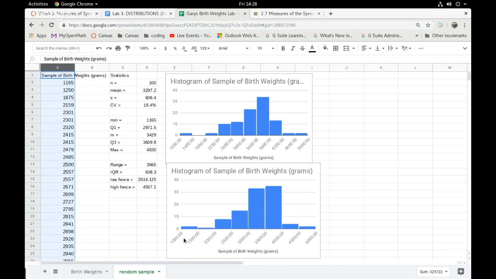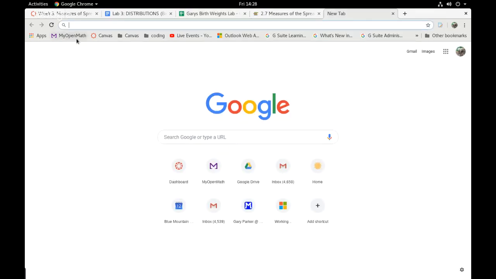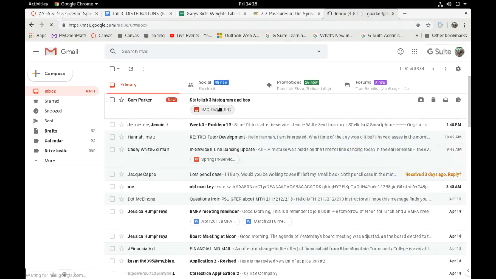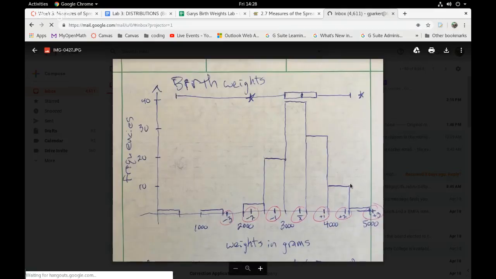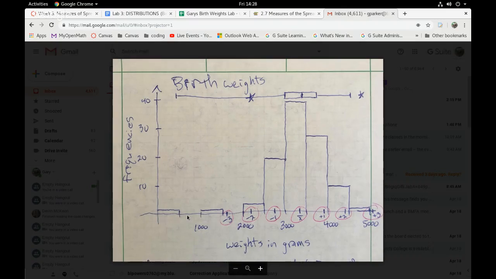And so the next thing I want to do is draw this out on paper. So I did this earlier. I just want to show you what my sketch looks like. I had a slightly different random sample, so it's going to look a little different, but I'll just show you my by hand sketch. Take a picture of it with my phone and send it to myself. Here we go. So here's a picture, to the best of my artistic ability, of a different random sample of birth weights. So here I have my scale by 500, 1,000, 1,500, 2,000, 2,500, 3,000. I only labeled the 1,000 ones. If you wanted to label every single mark, that's fine too.